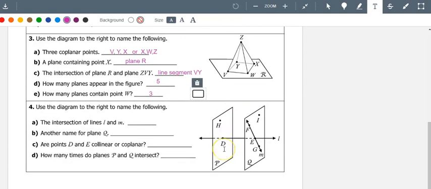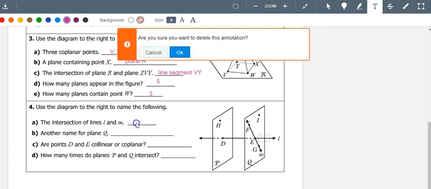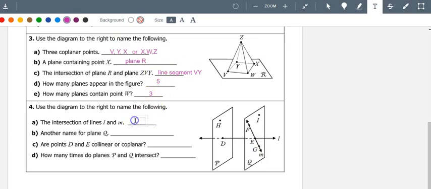Okay? So let's go to number 4. I want you to try this out. I'm going to give you 10 seconds for each question. Where is the intersection of line L and line M? Look to your diagram. Look to line L and line M. Where's your intersection? Where do they meet? All right, line L goes like this and line M goes like this, and you see they meet right over here. So the intersection of line L and line M is E, okay? Say point E, or just E.